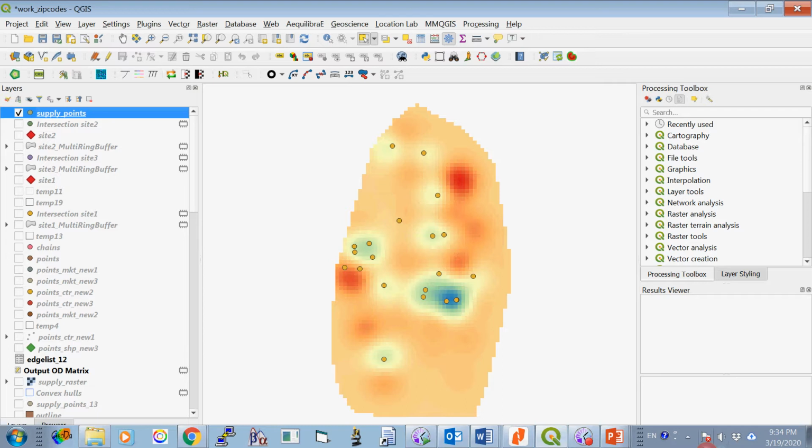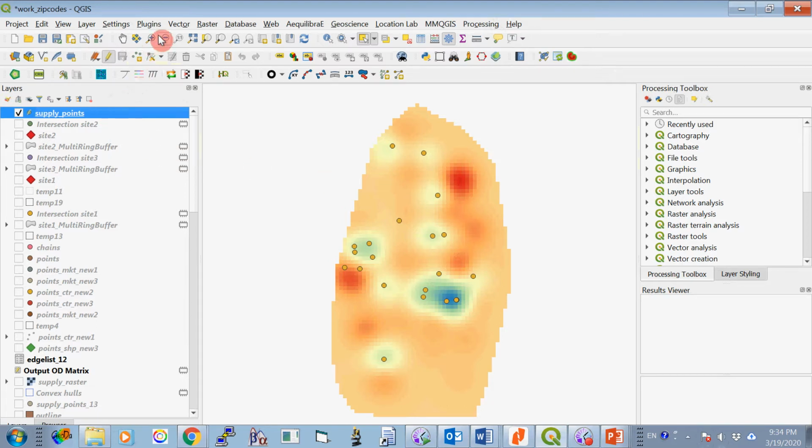Okay, so here on the screen you can see our raster map, and the right sides are the locations where you see the food supply desert. Let's first identify 3 points. Okay, so now I have this supply point shape file. Now I'm going to click this toggle editing to make this file active, so that we can select 3 points on this file.